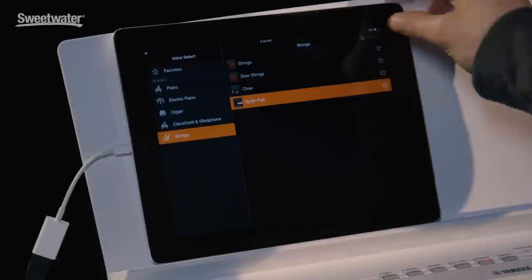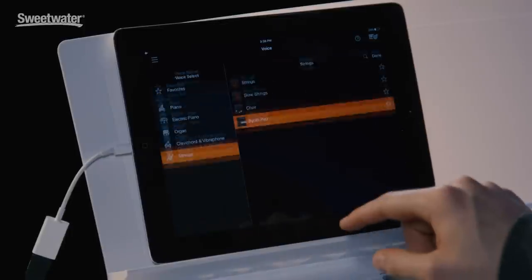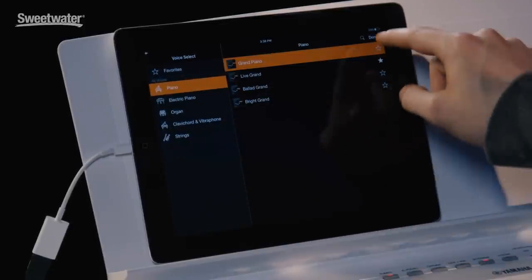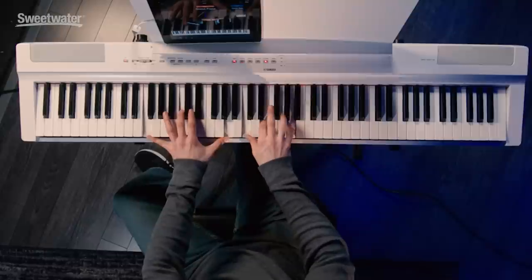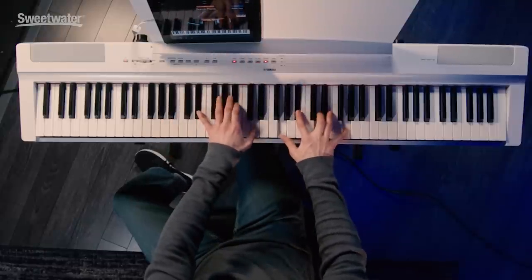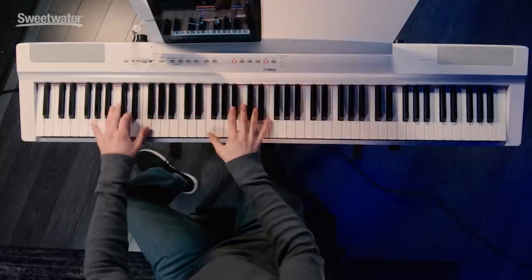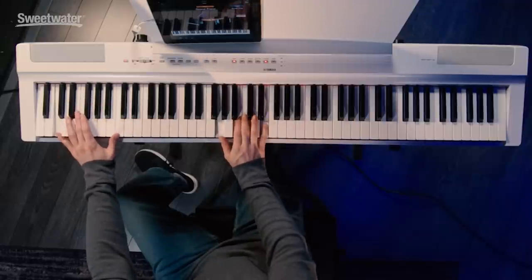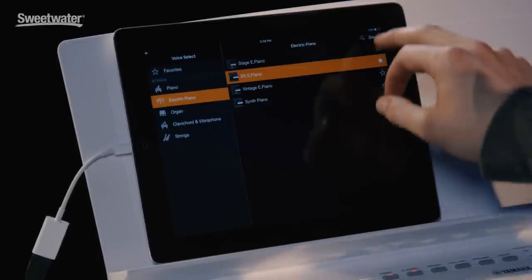Now, something common you might want to do is layer piano on top of synth, or piano and strings, for instance. The cool thing is you can control all that in the app. So if I want to layer synth pad, all I have to do is click layer right here, and then I can go to my main voice, change it to grand piano. Now I have grand piano, and under layer here, synth pad. And I can change the layer to any instrument that I want. So if I want electric piano and DX7, I can do that.